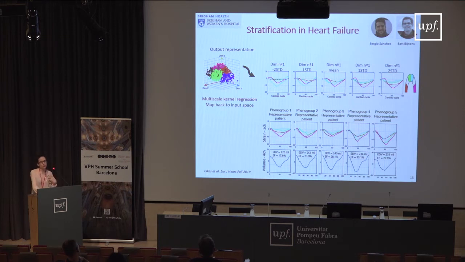In fact, for example, we can reconstruct virtual patients. Here we take the barycenter of each of the clusters, and this barycenter is our representative of this phenogroup. Then we reconstruct what the input features of this virtual patient would be. Here, for each of the phenotypes, are the deformation curves and the volume curves.